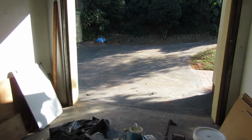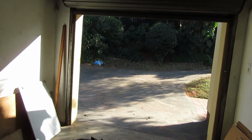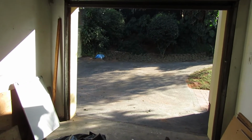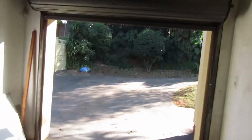And on the right hand side, right at the top, can't show you guys, sorry, not yet, trying to keep a little bit of privacy for now, but we've got plans to build a double garage. So there's plans for expansion, plans for building another little granny flat, live-in quarters for people. So lots of room for us, which is cool. And then also on that side, there's another carport, like double carport type thing. Not sure if I'm going to keep it just yet, but this section here we're going to cut back, we're going to level it out, and then I can park some cars there. So that's a little bit of a sneak peek of the house.